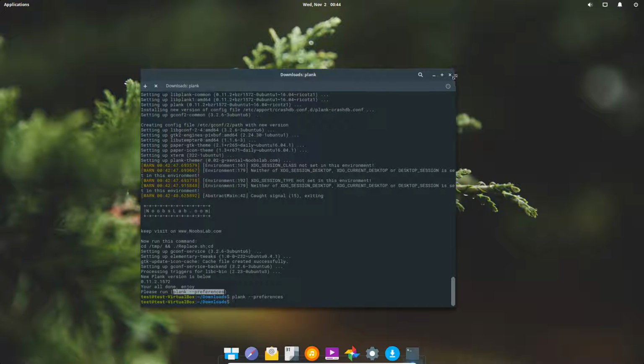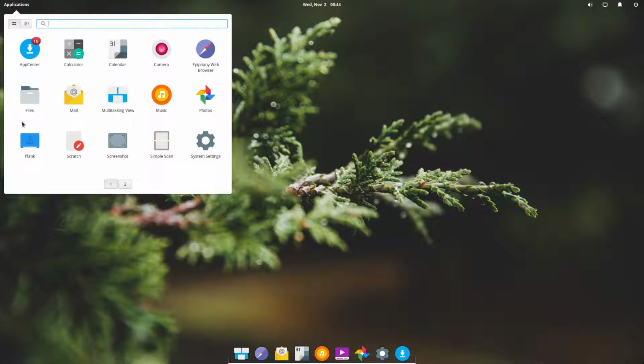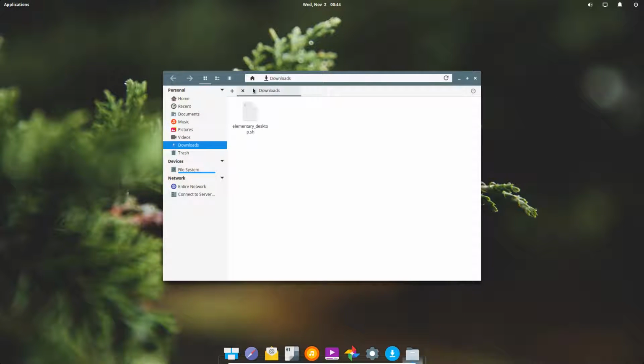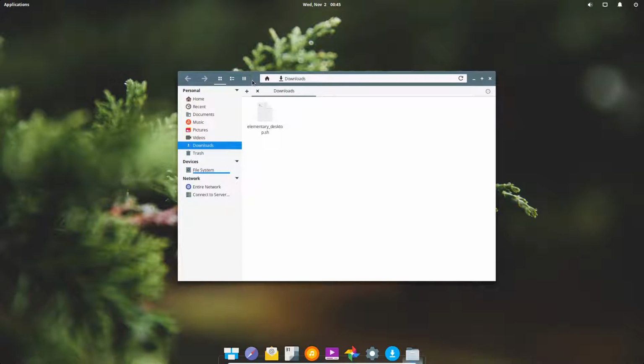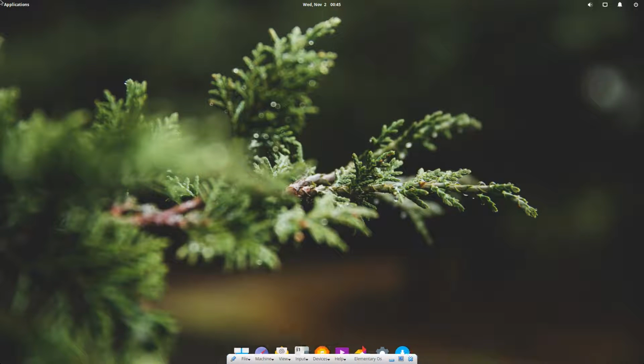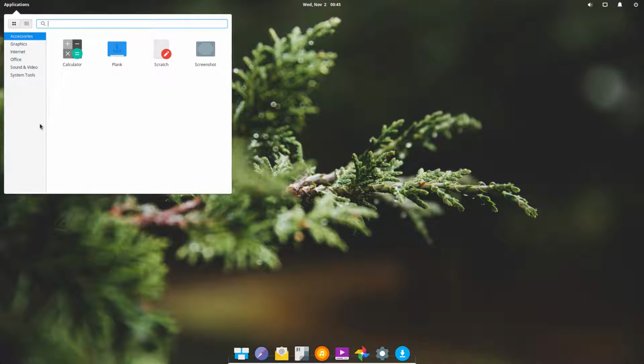My only complaint with the theme, if you have any, is going to be in the files. In order to move this dock, it's kind of hard here. You can see you got this little area. A little word or tip here. Right here, you can move it as well. So, just food for thought there. Other than that, I think it's a very smooth theme. I also switch it to this. And you'll now have a Plank icon up here.